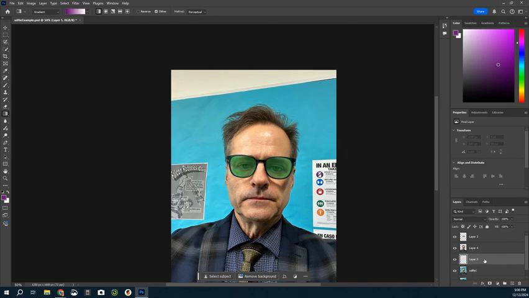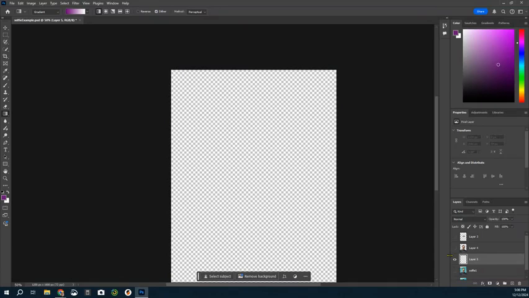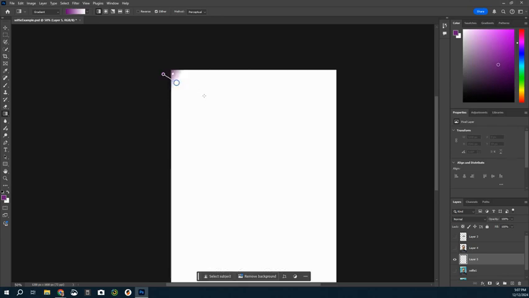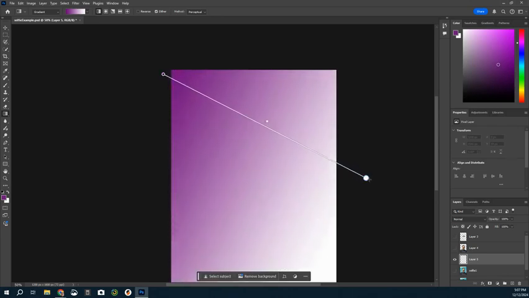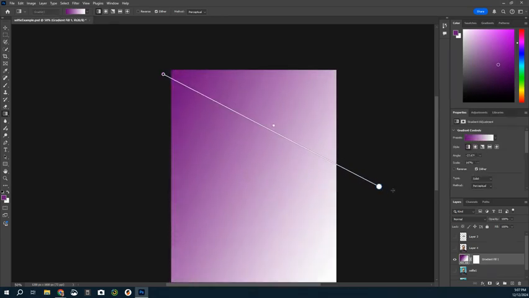I'm going to use this layer, and I'm going to hide all of my other ones, and I'm going to use a gradient tool. That is right below the eraser here. And if I click on the gradient tool, you'll see I get a bar that appears up here. I've got a nice purple gradient, and what I'm going to do is click and drag across the canvas, and you'll see I get that nice gradient.